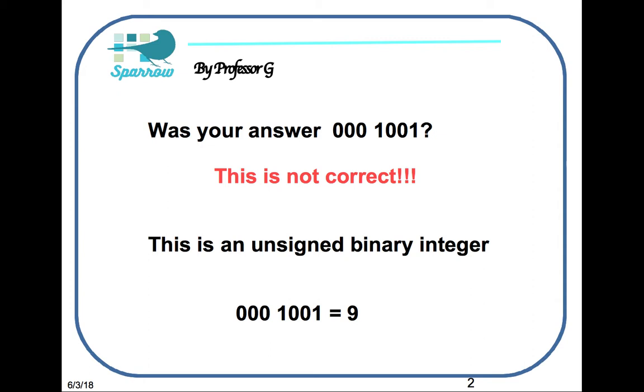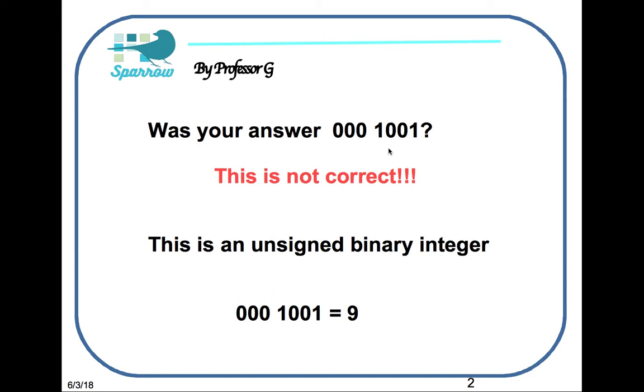If you answered 000 and then 1001, as I've displayed here, that would not be telling the display to paint the character 9. That's actually the encoding of an unsigned binary integer that evaluates for us as humans the number 9. Using place value, we have here a 1, and then no content or no quantities for the 2 and the 4 position, and then a 1 in the 8 position. So it evaluates as 9, as we know.